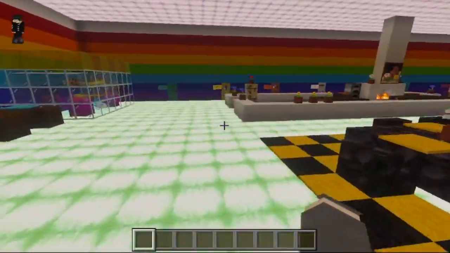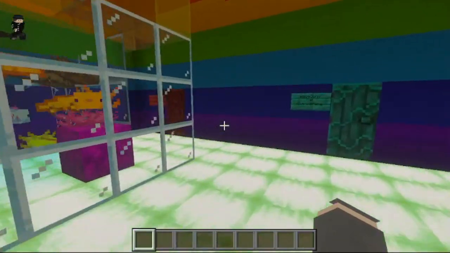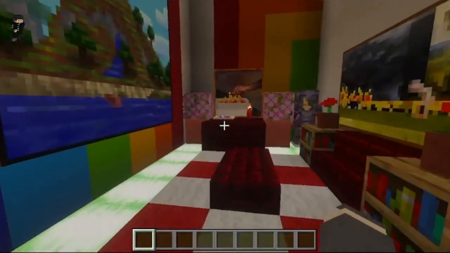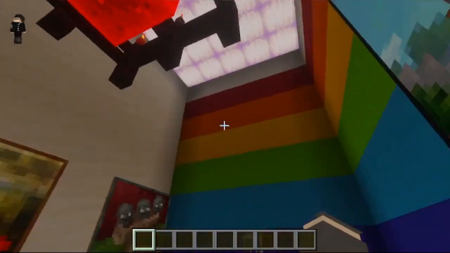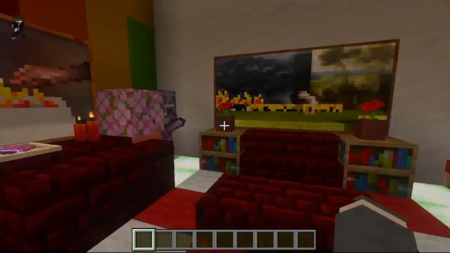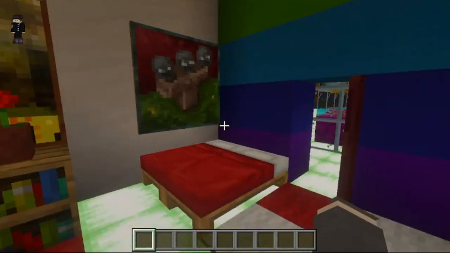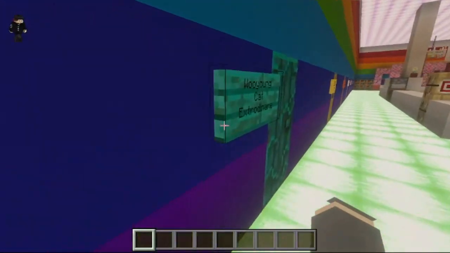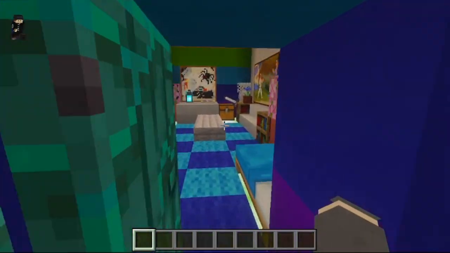Let's see. Then we have their rooms. We have Son's room, the cat lover, because Blue Young's a cat. And this is his room. It's red. Y'all know why. Go back and watch. I'll tell y'all why in the other ones.